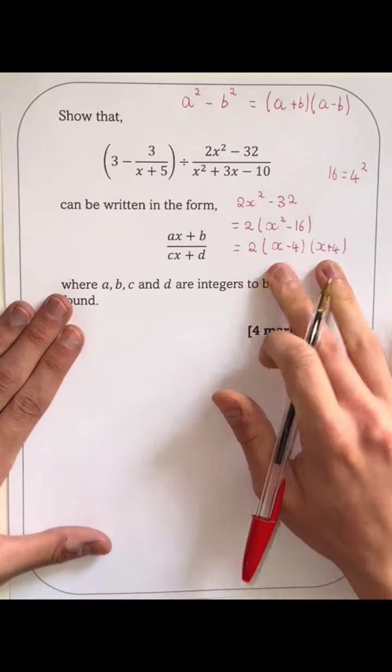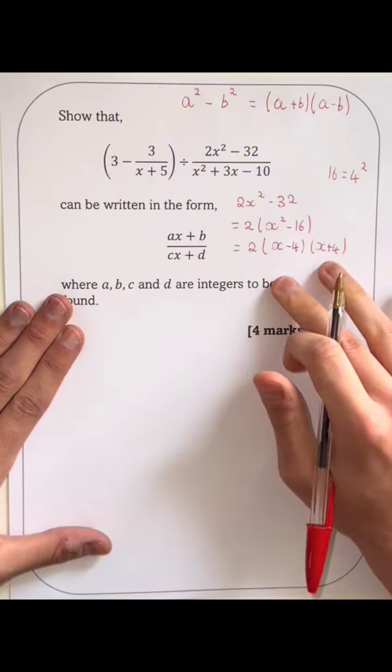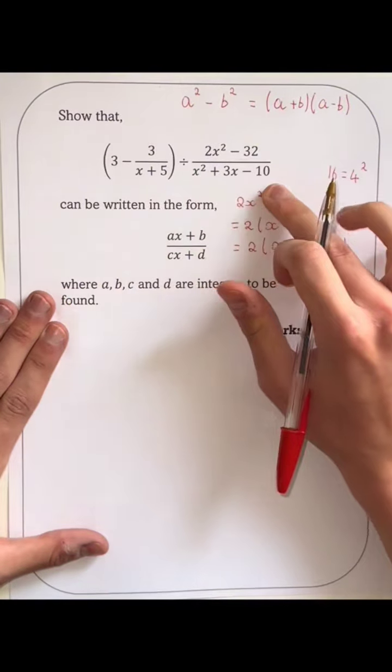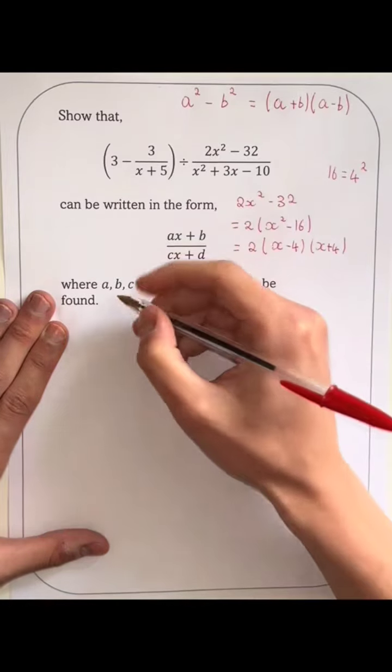So I can already go ahead and simplify this numerator over here, and that's going to be useful for simplifying this algebraic fraction combination overall. But also the denominator, right? I have a quadratic expression here, so I can factorize that as well. Okay, so we can say the following.